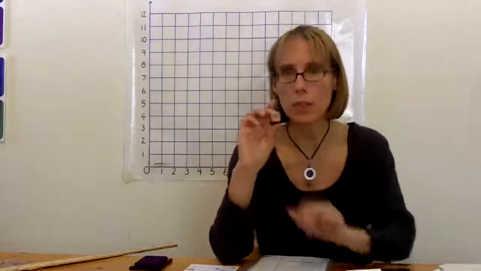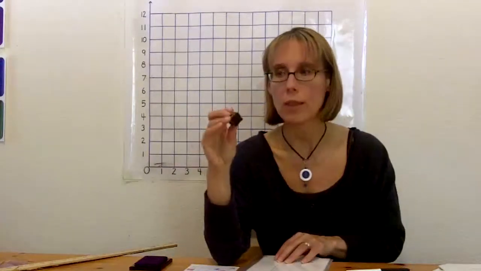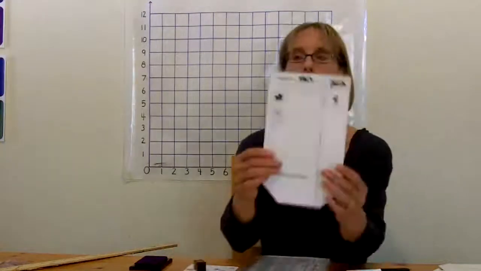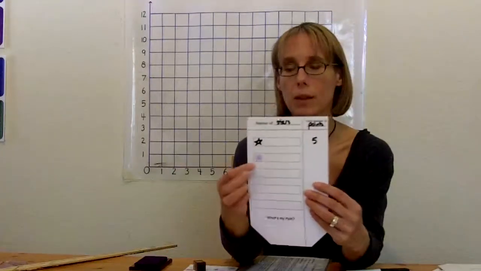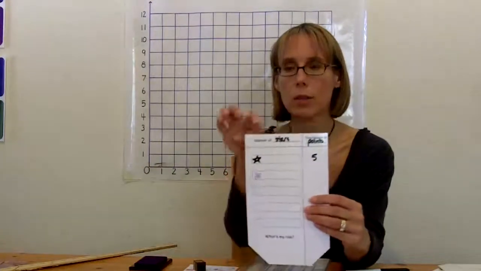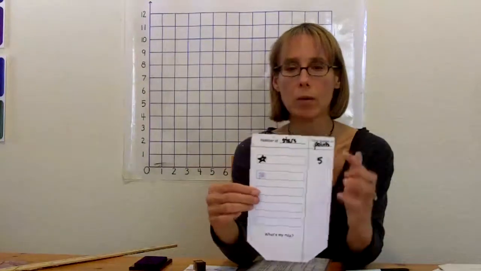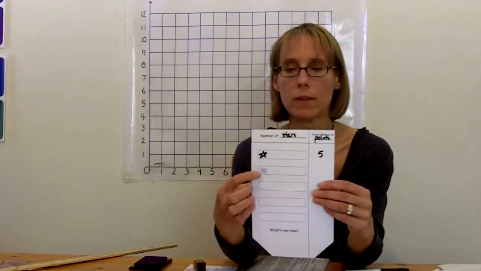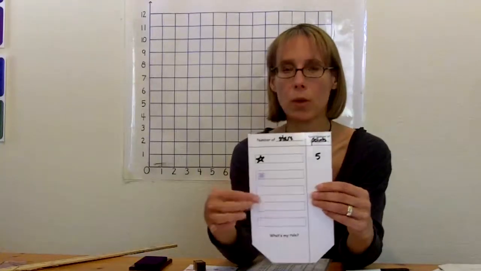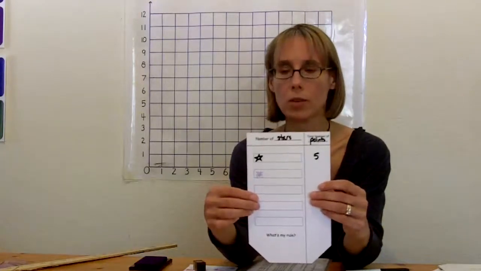Now there's another way for them to draw pictures as well. You can use rubber stamps. And the key to using rubber stamps is to make sure that the stamp is small enough to be able to fit inside that rectangle. So I'm just going to put this right on here to show you a sample. But you can see that that little spider fits right in there. And then of course up here you would write number of spiders, and then we'd be counting the legs, so it would be total number of legs. And again, very, very visual. Kids can count every one of those legs and come up with the answer over here.